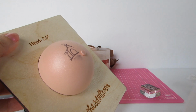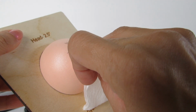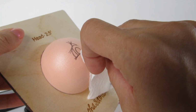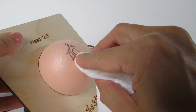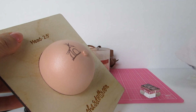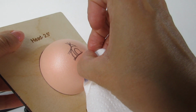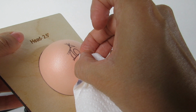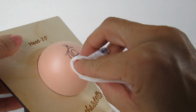And I'm going to wipe it off. And you could get a little bit of rubbing alcohol as well. And it should completely come off. That's the neat part about foam. Foam is very forgiving when it comes to inks and paints. You could do so much. You can clean up your mistakes.